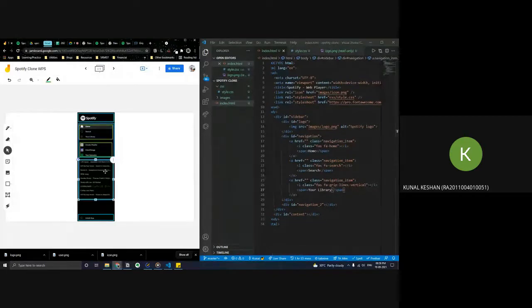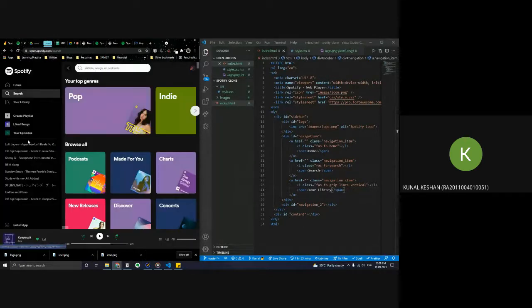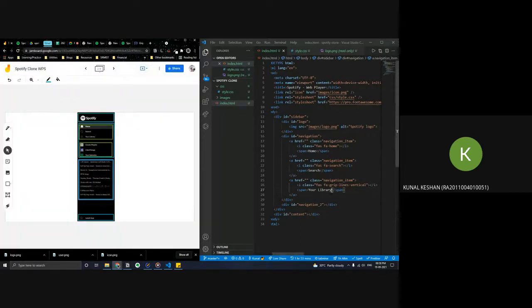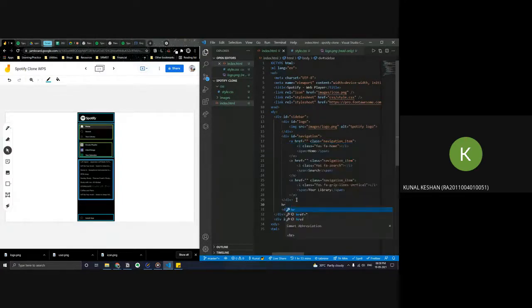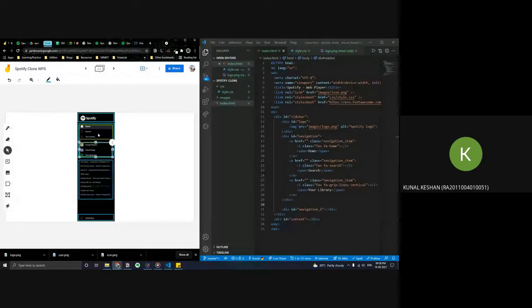Next is the second navigation over here. That is the navigation link. But before that, you see there's a horizontal line over here in the website. So you can just put a horizontal rule after the navigation div. So you just put HR maybe like this. Okay, sorry, that's after the two navigation. So it'll come after the second navigation. We can just put HR dot line maybe.